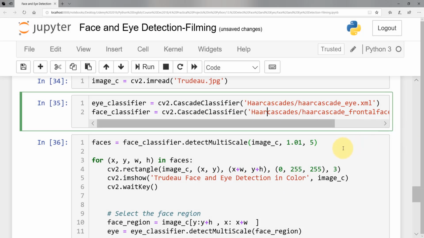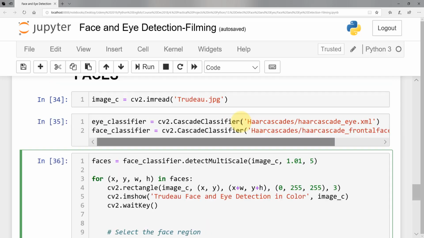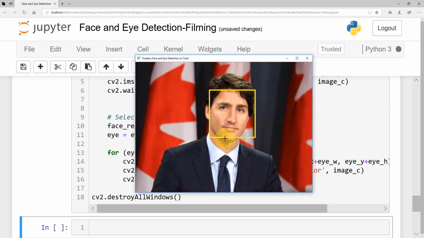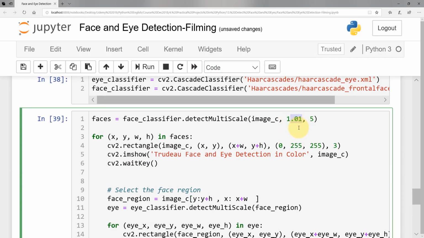All right, I hope you guys were able to figure out the challenge. What I asked you guys to do is to simply go here, and I tried maybe a couple of numbers just to show you guys. So first, I tried 1.01, okay, and 5. So instead of 1.2, I believe was before, let's set it to 1.01, and let's see what impact we're gonna have. Let's run it, run it, run it. Here we go. Enter, enter, looks good. And it looks like nothing has changed. That's good. That means, even if we change the scale to, let's say, smaller numbers or maybe larger numbers, it didn't make much of a difference.